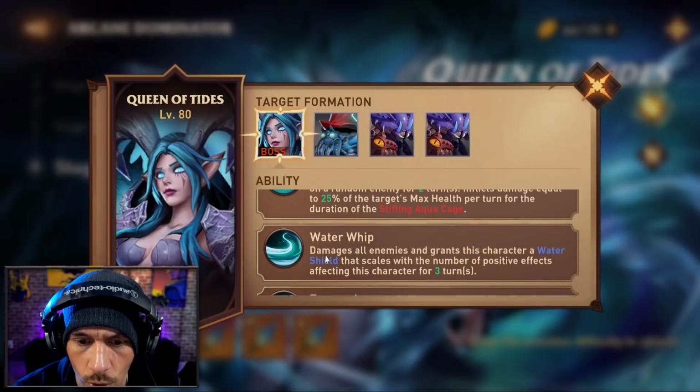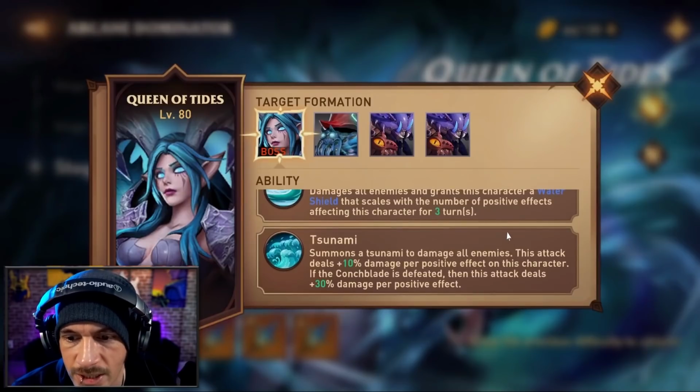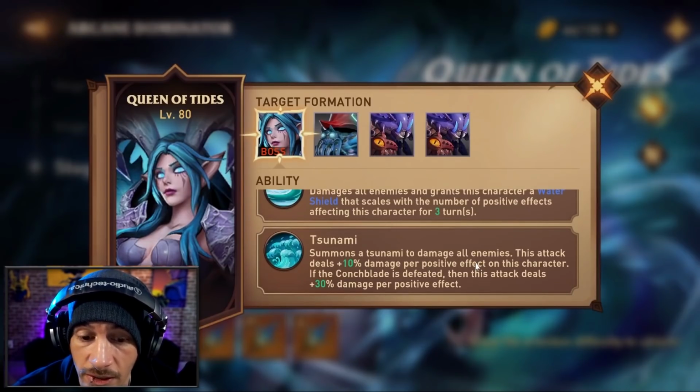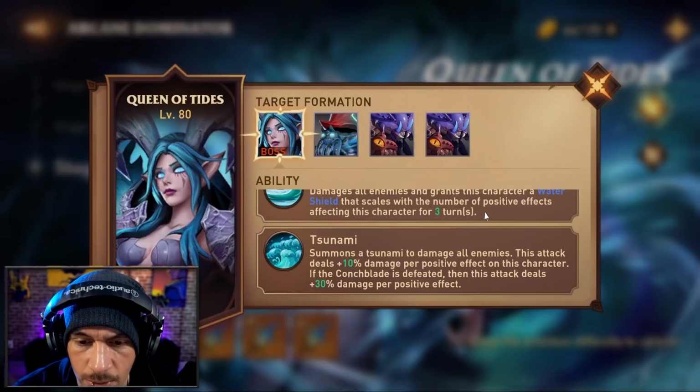Over here, we got the Water Whip, damages all enemies, grants this character a Water Shield. This scales with a number of positive effects affecting this character. Tsunami summons a Tsunami, damage all enemies. Attack deals plus 10% damage per positive effect on this character. If the Conch Blade is defeated, then the attack deals plus 30% damage per positive effect.